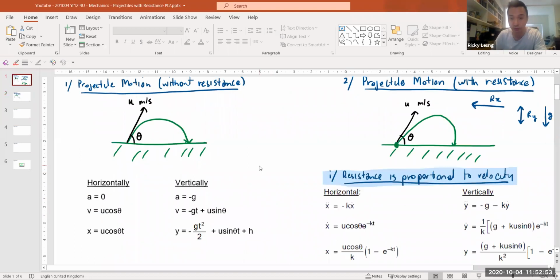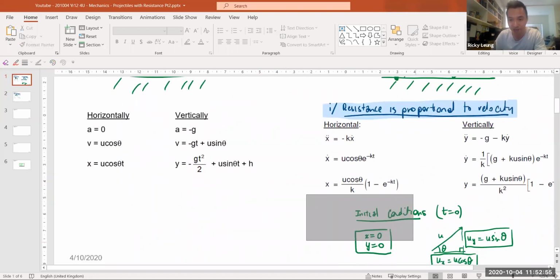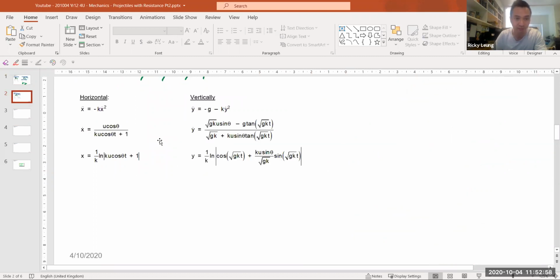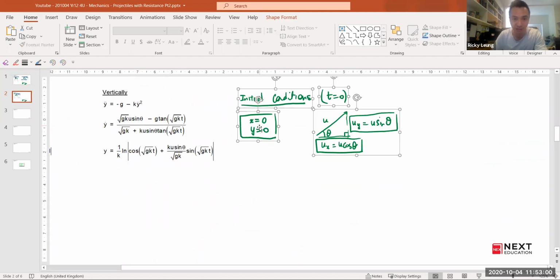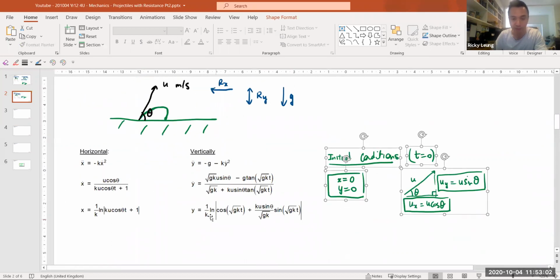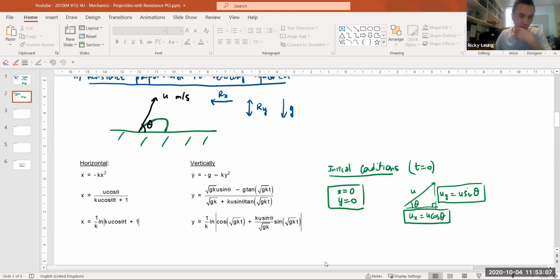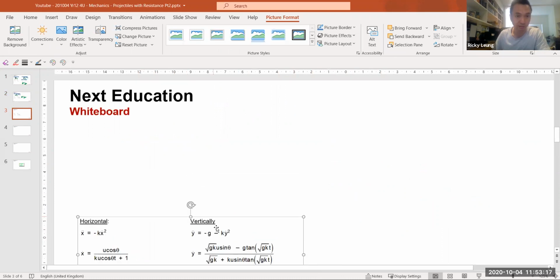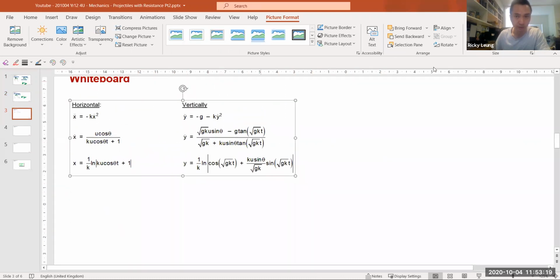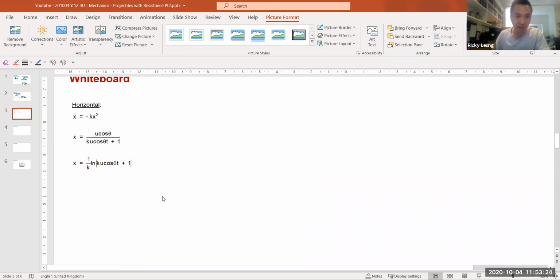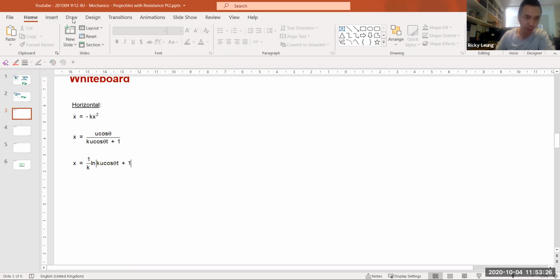A logical point also to copy in is to have the initial conditions in there, because we're going to assume the same initial conditions starting at the origin with the decomposition of the u vector as well. That's obviously to help us integrate. So without further ado, let's hop into horizontal and see if we can prove these formulae. I'm just going to, like I did last week, copy the formulas into the left and leave those there. And this is what I'm aiming to prove.